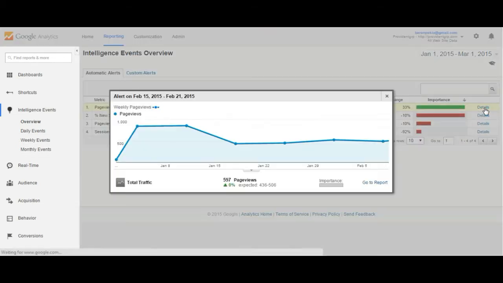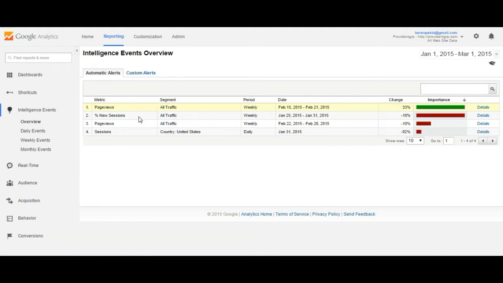And if you go into the details, it's gonna show you this graph data box where you can see the change itself. So this is pretty useful, where it alerts you if there's something extreme. You can always take care of that by checking the intelligence events page. Once again, remember, it's in between the dates it provided for you.